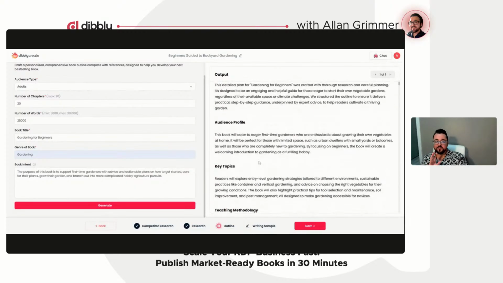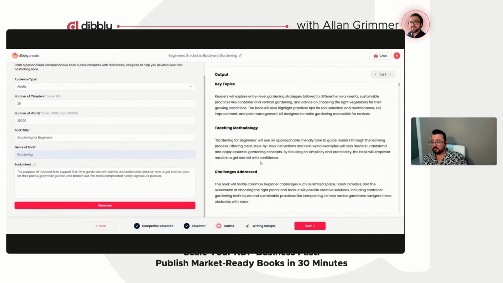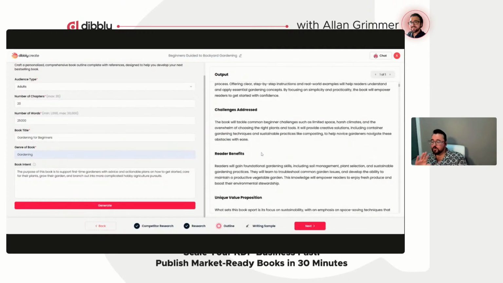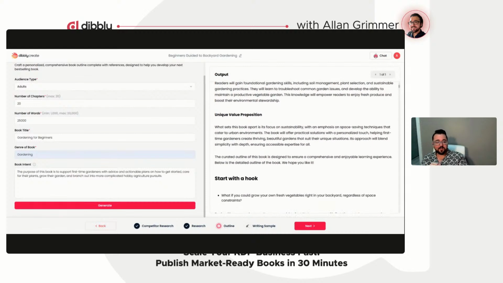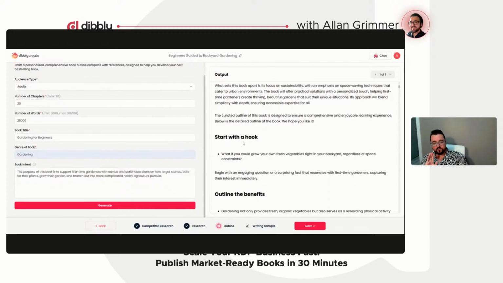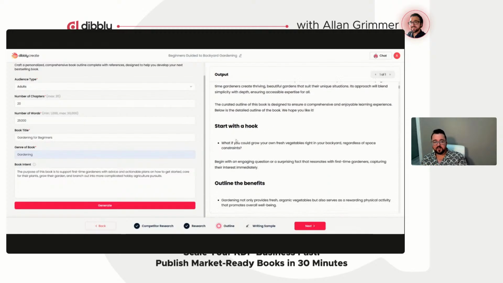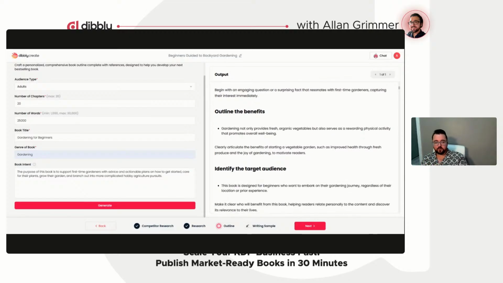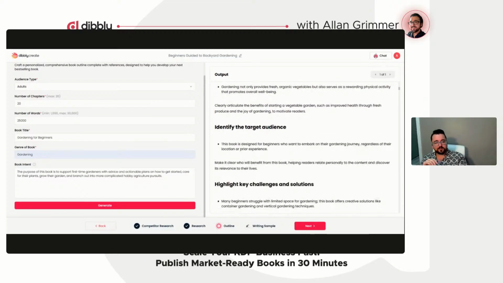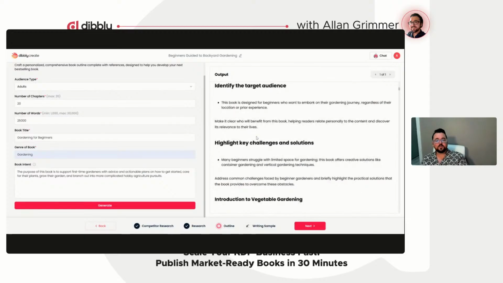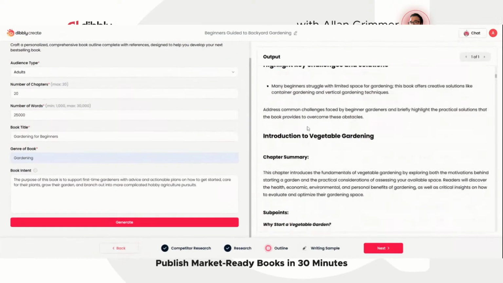Those are the important things that you need to take note of. All of these help set your book apart from what is on the market and help define who your audience is. Now, aside from that, just going through the rest very briefly, it gives an idea of how we should start, how we should outline the benefits, identify the target audience, and highlight key challenges.